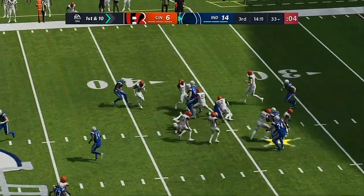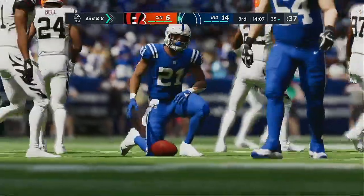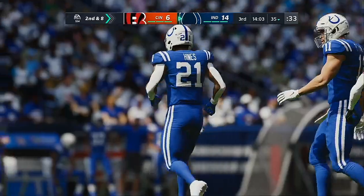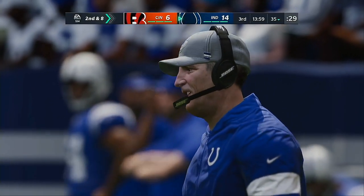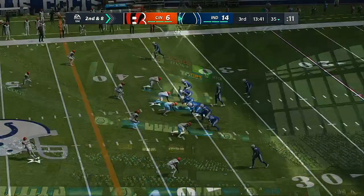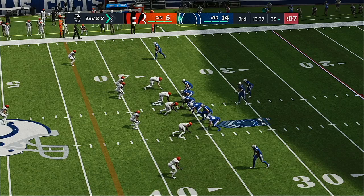The delay. Here's Hines. Not much there. Maybe a couple up to the 35. Brandon, we talk all the time about those hybrid players, guys who can do more than one thing. And I think if you're playing strong safety in the NFL today, you are a true hybrid. Part linebacker, part cover guy. And coming up, sticking his nose in the mess there and making a nice play defensively.